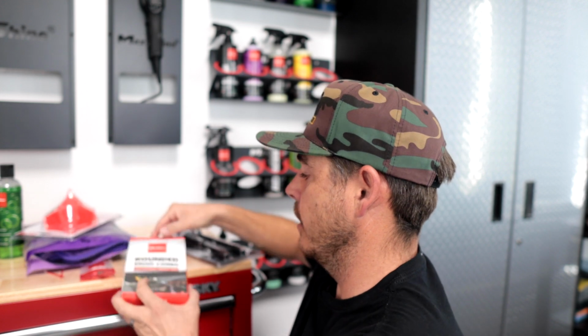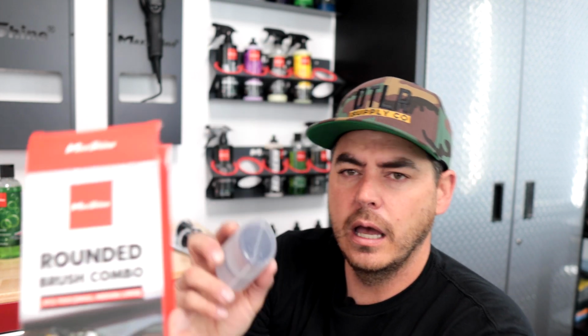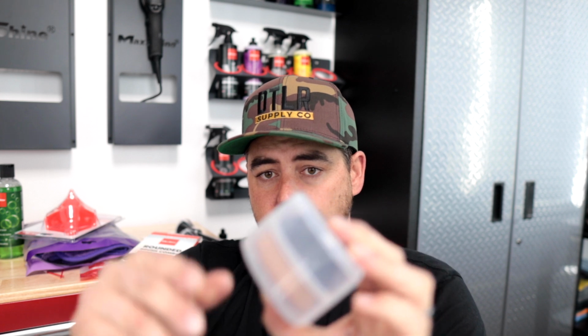Well, MaxShine came out with a new brush, a whole new collection of brushes that I absolutely love. I can't speak highly enough of these things. They are amazing. They're the only company that I've seen that has them. And they're right here, guys. I'm gonna show you. They are the MaxShine rounded brush combo, and then you also get this little guy, sold separately, I believe. This one comes with this nice little carrying kit. Pops open. I'm sorry, not filthy. I have used this one quite a bit, but it's still staying pretty clean.